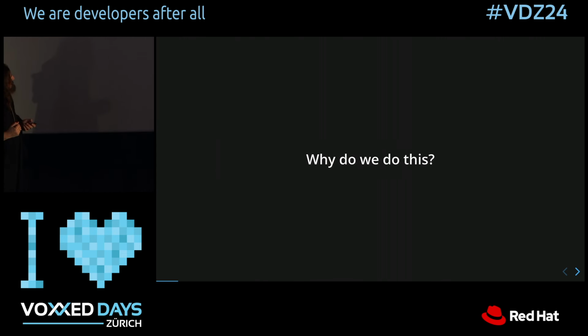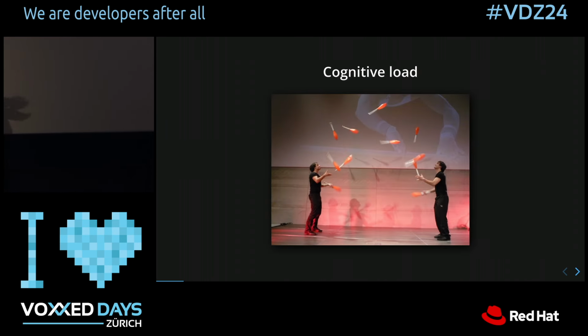And now comes the question, why do we do that? Why do we even bother? We are humans, and even AI struggles with juggling multiple things at a time. We can concentrate and keep in our head only pictures that are so complicated. The more things on the picture, the more we are lost. When you are lost in the code, it typically means it's basically too much. And how can we reduce how many things we see?